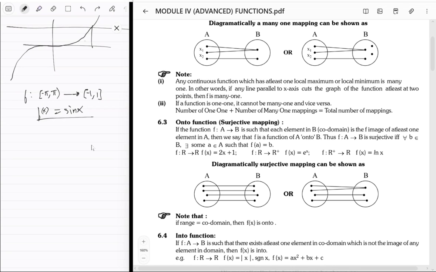Now you notice negative pi to pi is like this. So you have negative 1 and positive 1 and all the stuff in between. Then you go down, you start decreasing. So the range of sine x is really just this set. What does that mean? That the codomain and the range are the same. Now, if I had given the codomain as negative 1 to 2, then it would not be the same, and that's why it wouldn't be an onto or surjective function, right? That makes sense. Okay, cool.